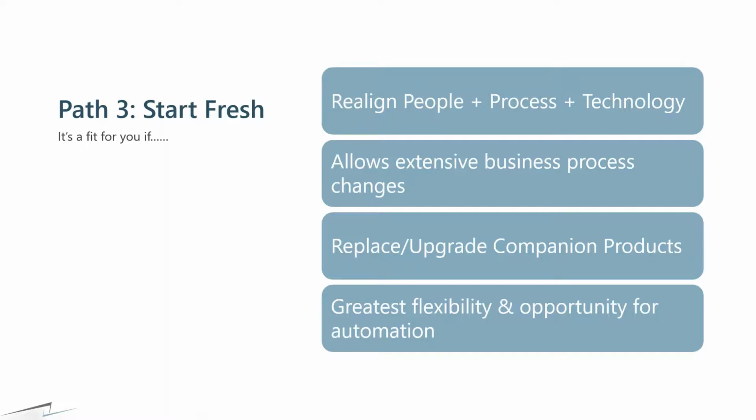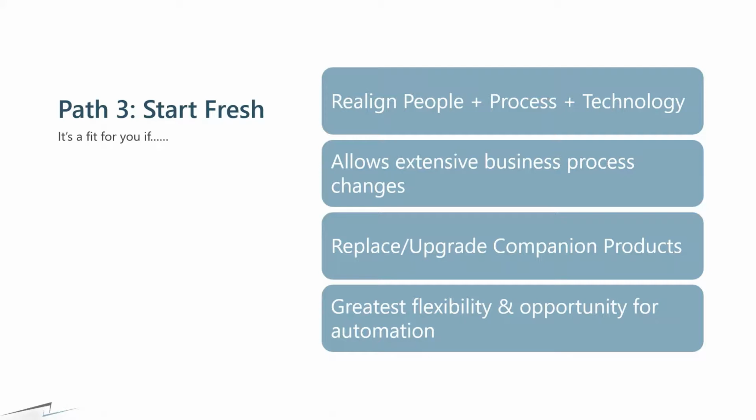The third option that's available is to start fresh. So in some instances, when we work with clients and we evaluate their current installation of Dynamics GP and we walk through those business processes, we find that there's a pretty big drift between what's happening in the application and what's happening outside and around the application. What I mean by that is, it's not uncommon if your organization has been using Dynamics GP for 10 years or maybe 15 years, maybe longer, that the configurations in GP haven't kept up with your business.